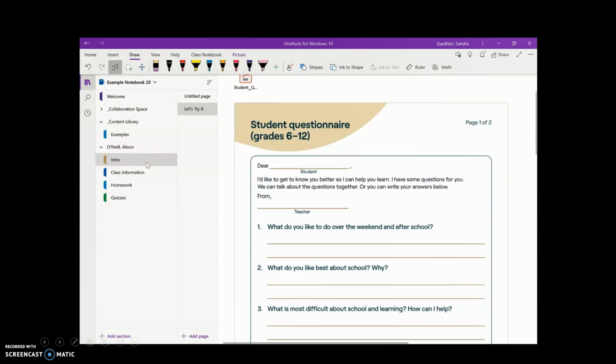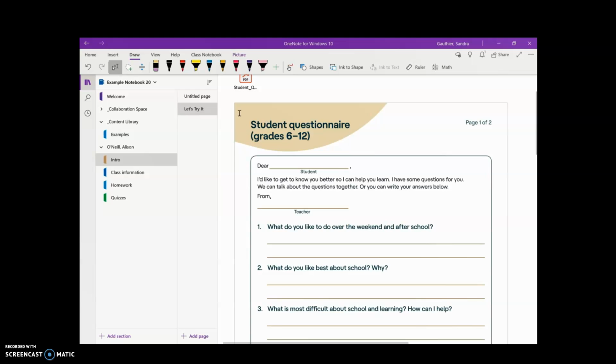Let's take a look at your notebook. So remember that your notebook falls under your name. This is all the things that you have. Here's your sections, which could have been set up by the teacher. It could be by topic. It could be set up kind of like a regular notebook. A regular binder might be set up, depending on what the teacher wants. These are all things that you can edit yourself.